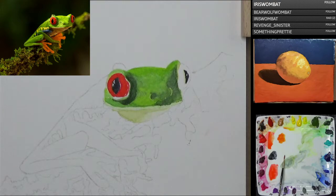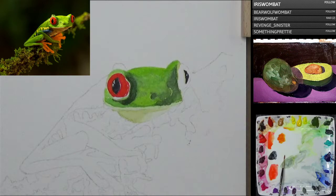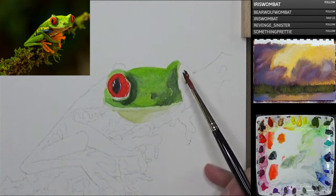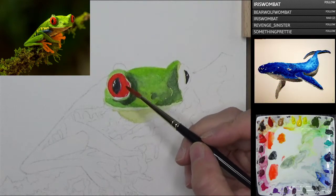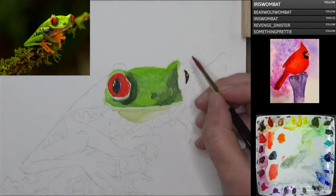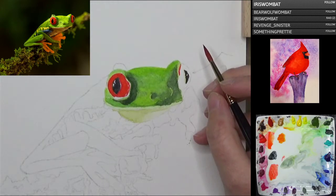I can kind of see a face, right, of the frog, like the nose-ish. It's getting there. Okay. The other eye has like sunlight over here. This has darkness over here. Okay, wait. I'll just put the orange down and then we'll play with the shadows in a sec. Let's see.